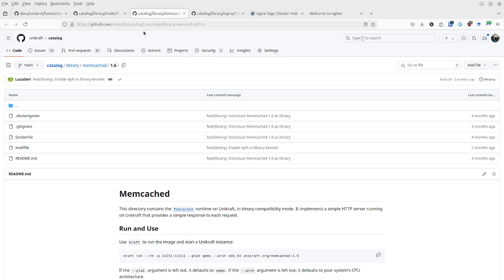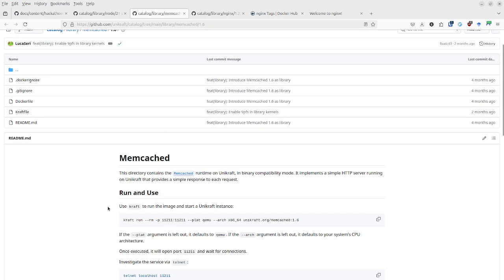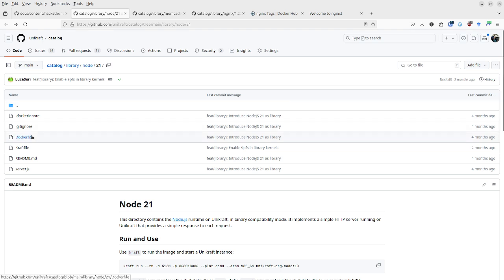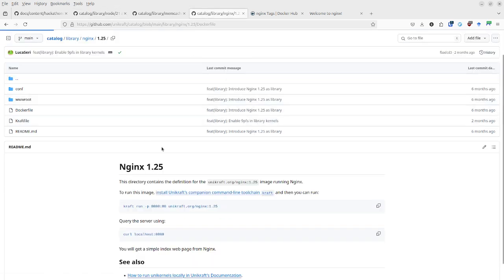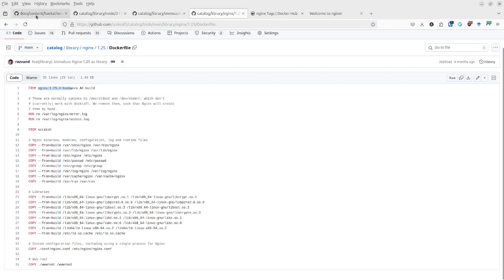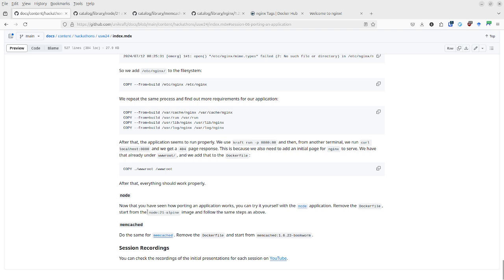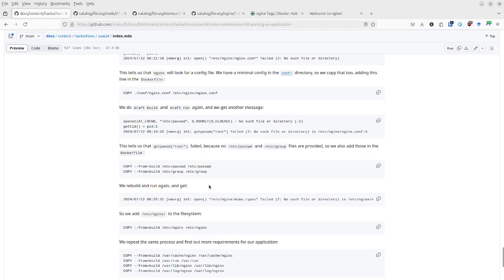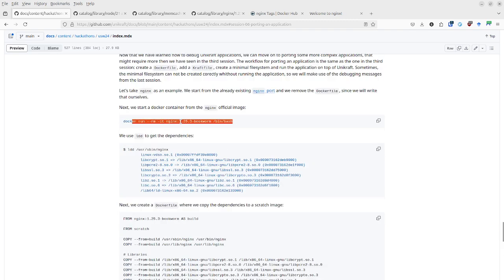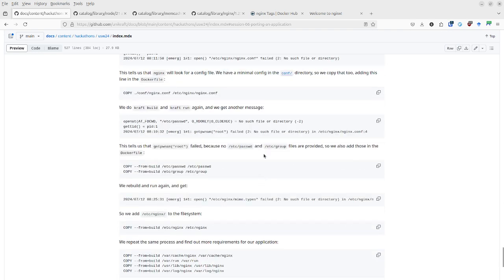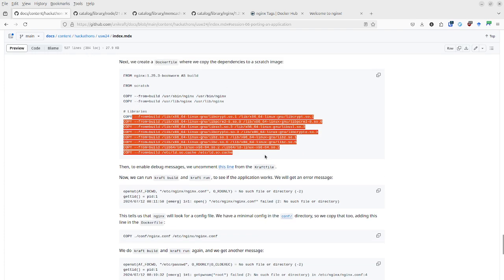If you get stuck at some point, you can look into the already ported Dockerfiles just to get a hint of what's needed next. But ideally you have the same flow. Start with a simple container. I gave you the containers that you need to start from here. So just the docker run as we did before here and replace the container name. Find the executable for node and memcached. Run ldd. Copy all the output from ldd and then try to run it using kraft and see how it works.